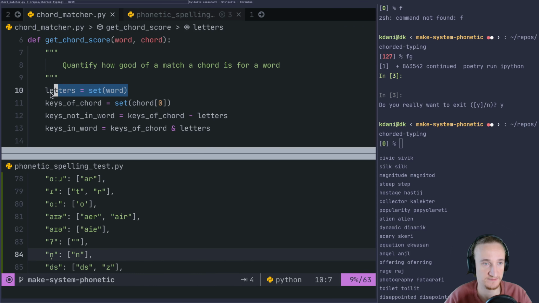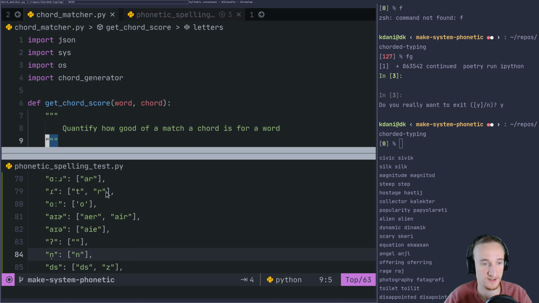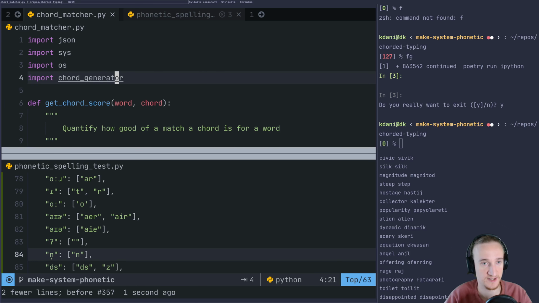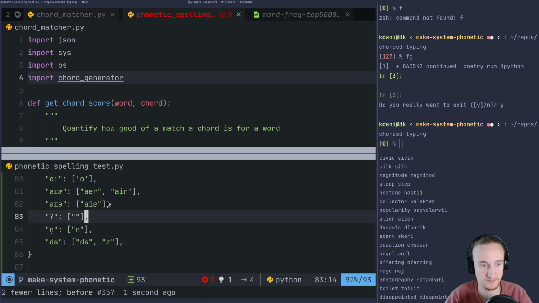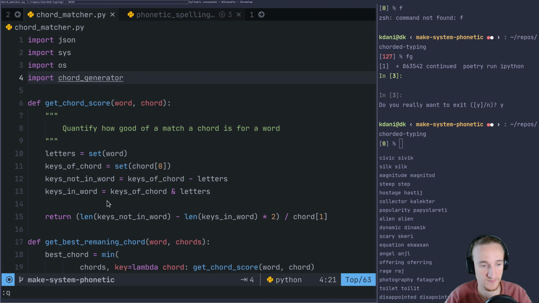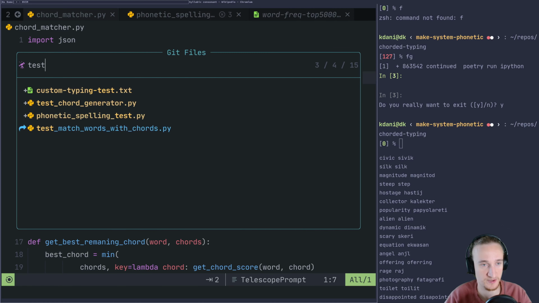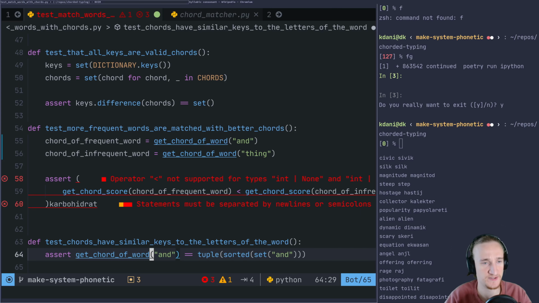Here, I'm just going to create a test for matching words with chords.